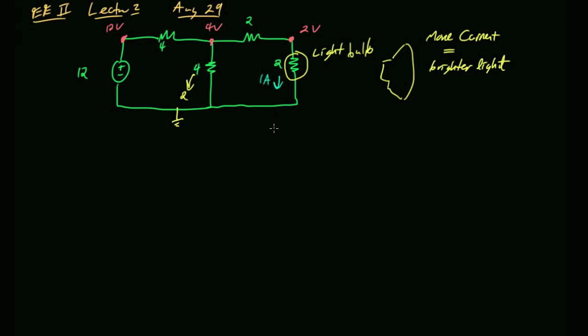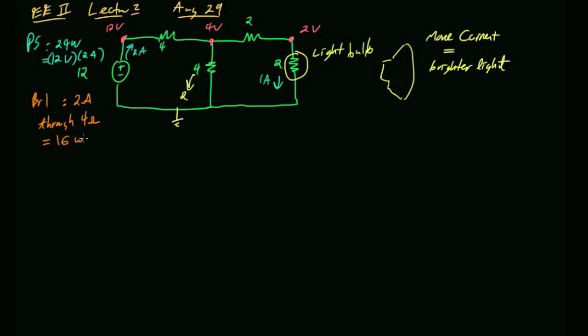Actually, let me back up. In our original problem, how much power was the power supply producing? The whole thing was drawing 2 amps coming out. So it was doing 24 watts, which is 12 volts times 2 amps. The first branch was doing 2 amps through a 4 ohm resistor. So what was our I squared R in that case? I squared is 4, times R is 4, that's 16 watts.